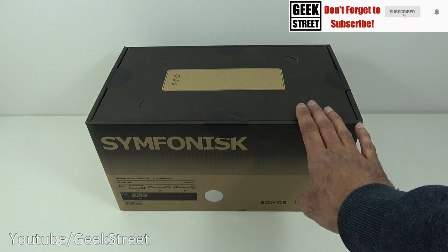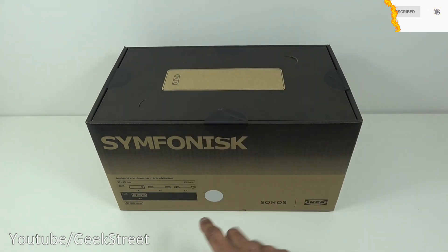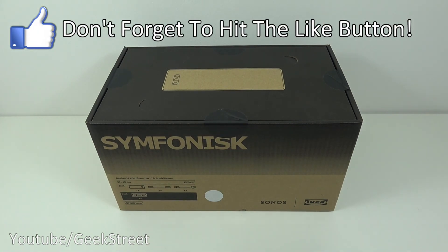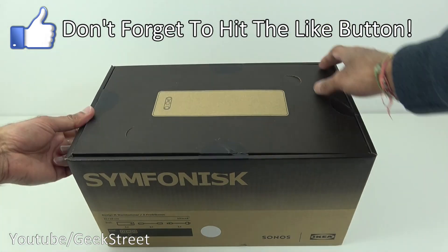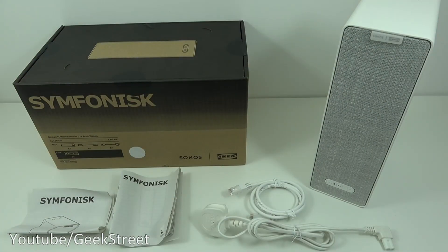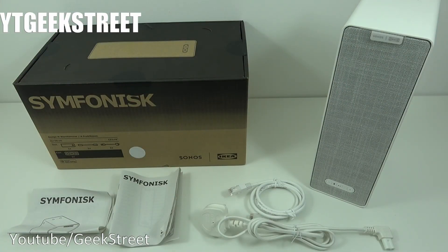The package comes in a brown box — not much detail on there, just some on the front giving sizing and what's included in the package. Let's open it up and see what you get. I've laid out all the items from the packaging, so let me quickly go through them one by one.